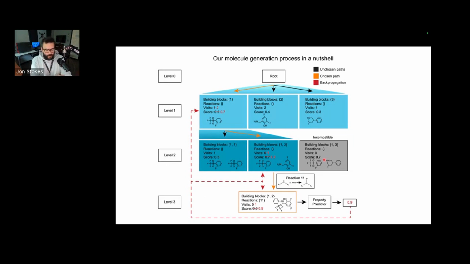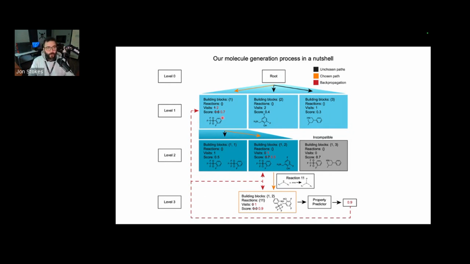So the inner workings of SyntheMol are based on a Monte Carlo tree search, which is what I'm depicting here. So this is how the molecular generation process and the search of this ultra-large chemical space works. What we first do, right, level 0 is a root, so we can ignore this. At level 1, what we do is we take all 132,000 building blocks and show each one individually to our molecular property predictor that is trained on the 13,500 chemicals. What we then say is which building block has the highest prediction score based on our pre-trained property prediction model.